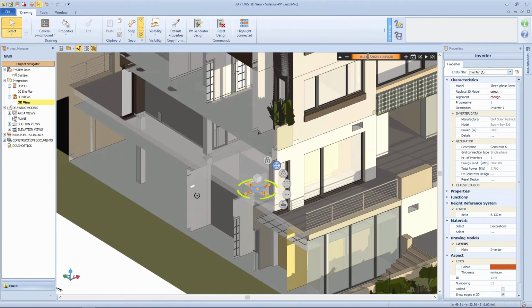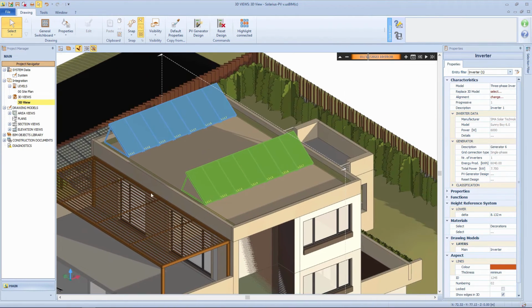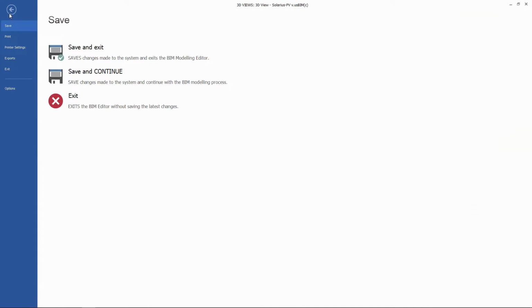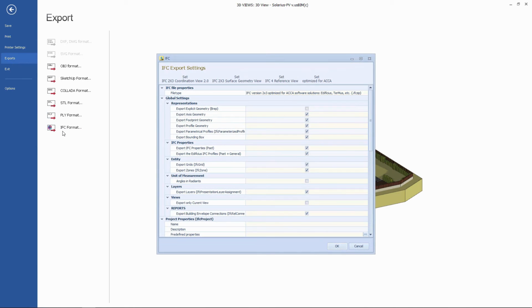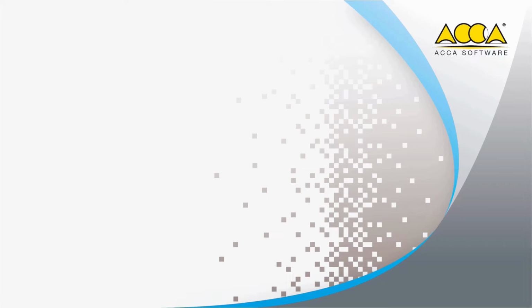Now, before leaving the 3D modeling environment, we will certainly want to export our model in a new version that includes all the objects we inserted and the technical information that they bring. To do so, we just need to export the project in the most open and commonly accepted format in this industry, the IFC. Alongside OBJ, SketchUp or CalAda, ensuring your project is ready for seamless collaboration and integration.